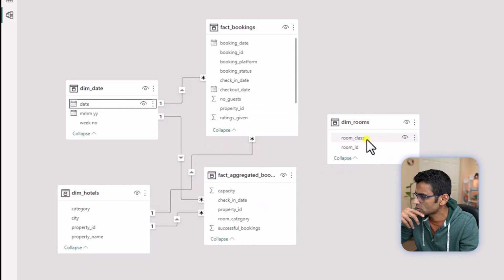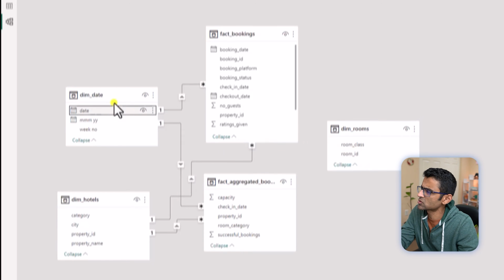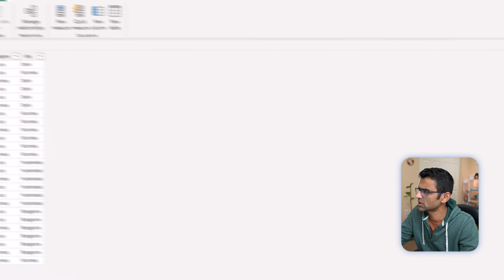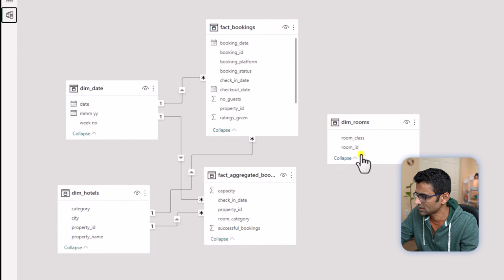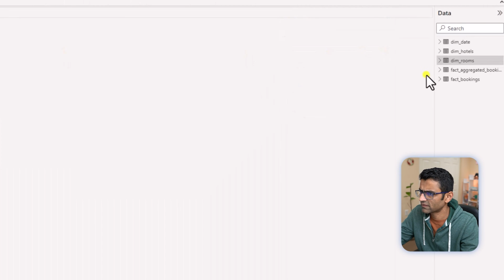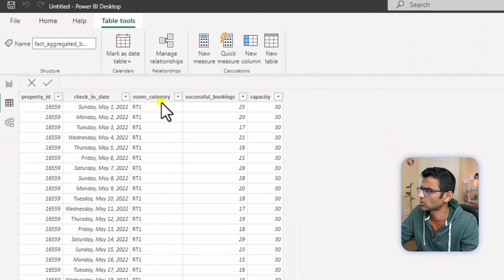The other thing I want to do is, let's say, room ID. What is room ID? Let's take a look. In dim_rooms, the room ID is RT1, RT2, etc. And that room ID is called room category here, I think. If you look at fact_aggregated_bookings, you have a room category, RT1.